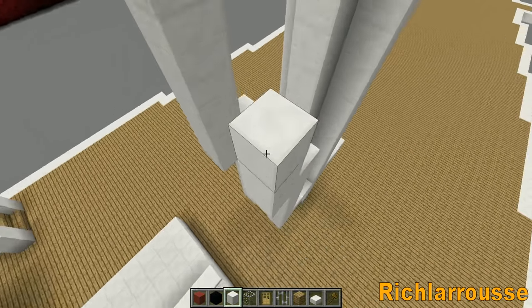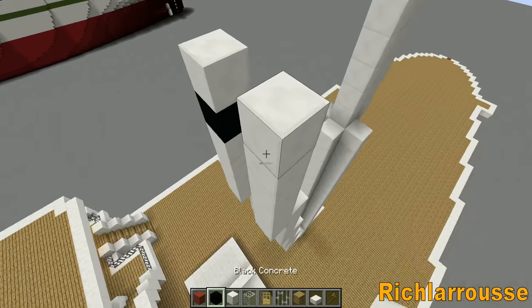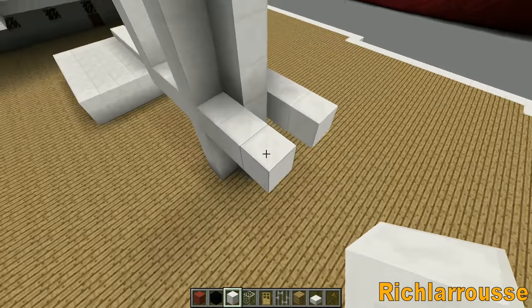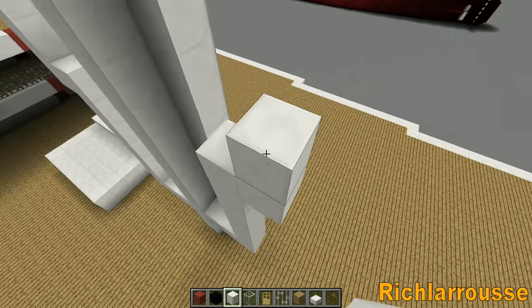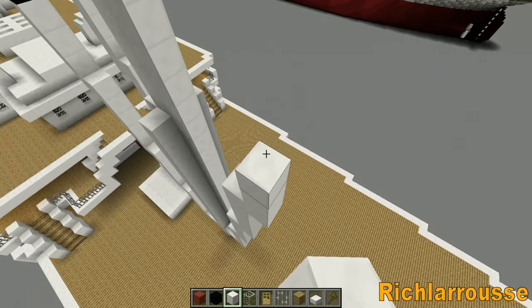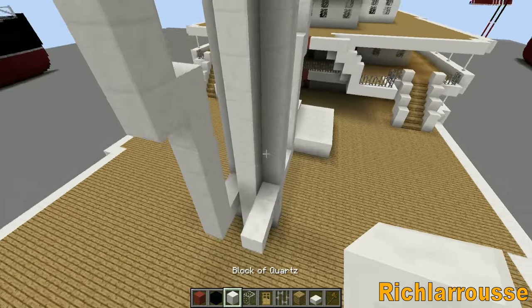So 4 rows of 6 like that, and a black block, and then the same on the back. So you've got 4 rows of 6 and a block. And do the same this side.